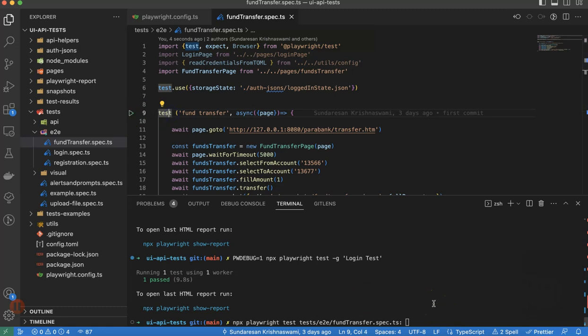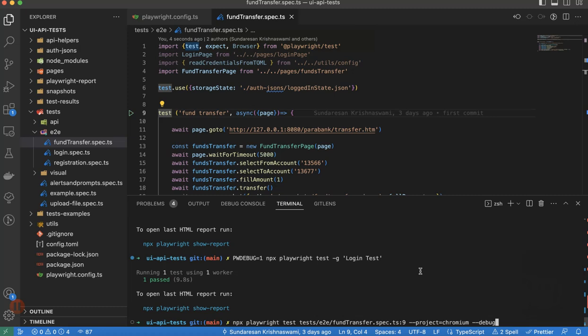So I want to execute the test in the 9th line. If I have many tests, I can just select one particular test, which I'm already doing. So in this case, I need to also specify which project I want to execute the test on. As you might remember, my Playwright config is configured only for Chromium. I have not enabled the other browsers. So I just selected Chromium here and also enabled the other argument, which is --debug.